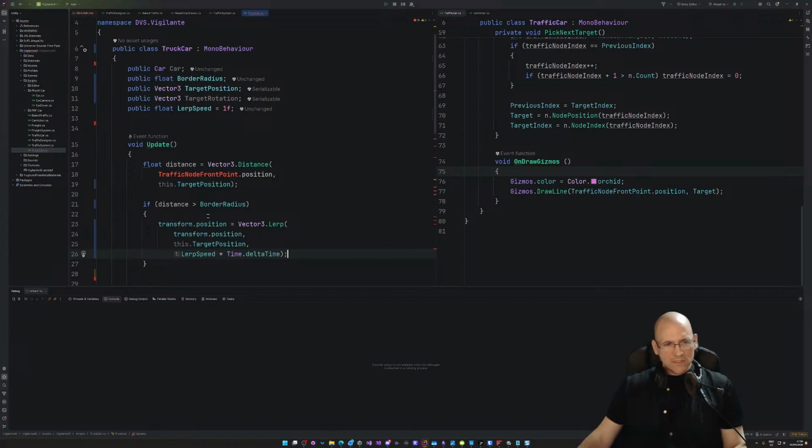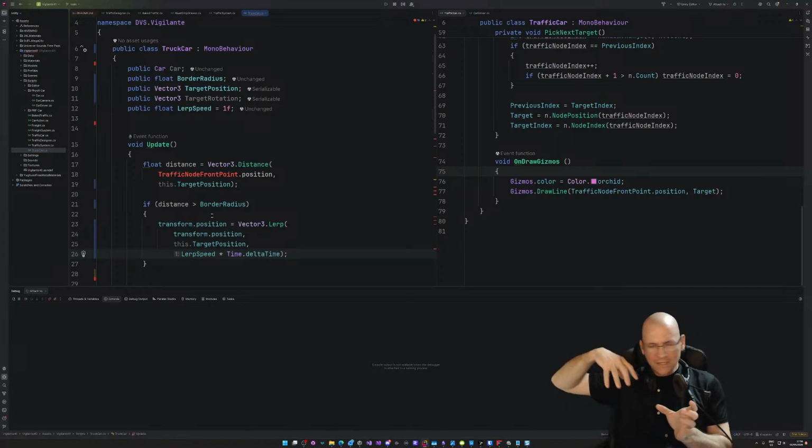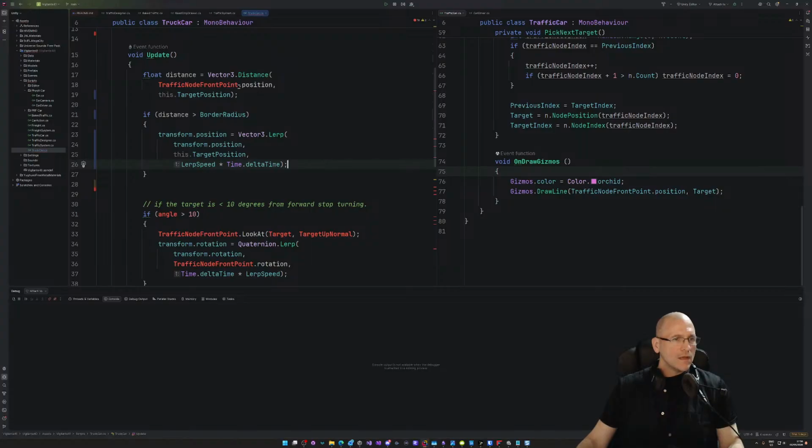Okay, so basically, as long as we are far enough away from the object, then we're going to be lerping ourselves toward it and letting the physics car, the skateboard, deal with leveling itself out over the ground. Now, what is this one? We don't have that anymore. It's not that one. It is target position.